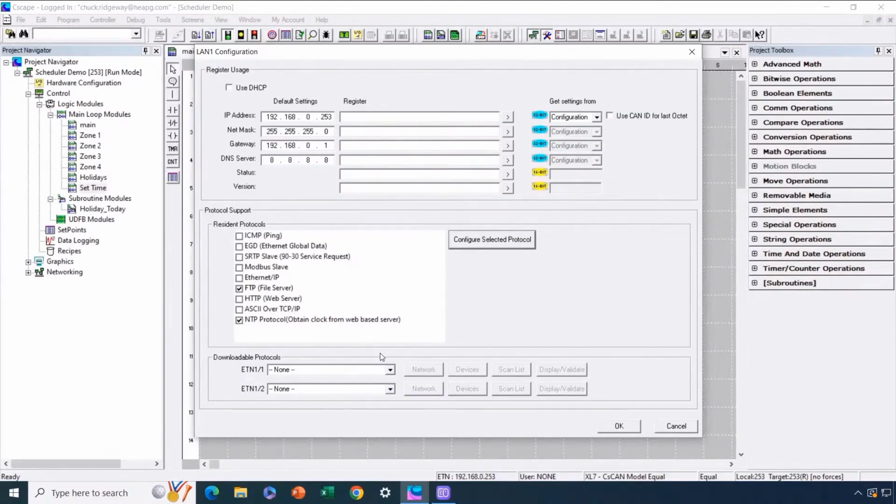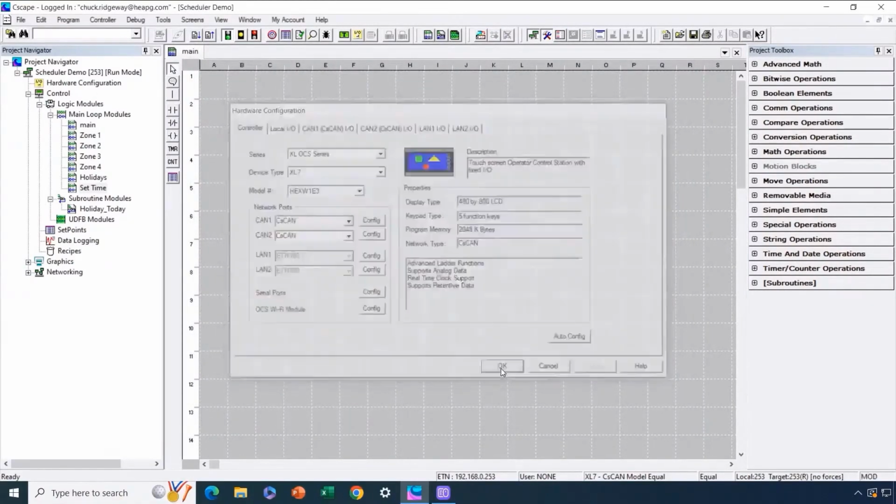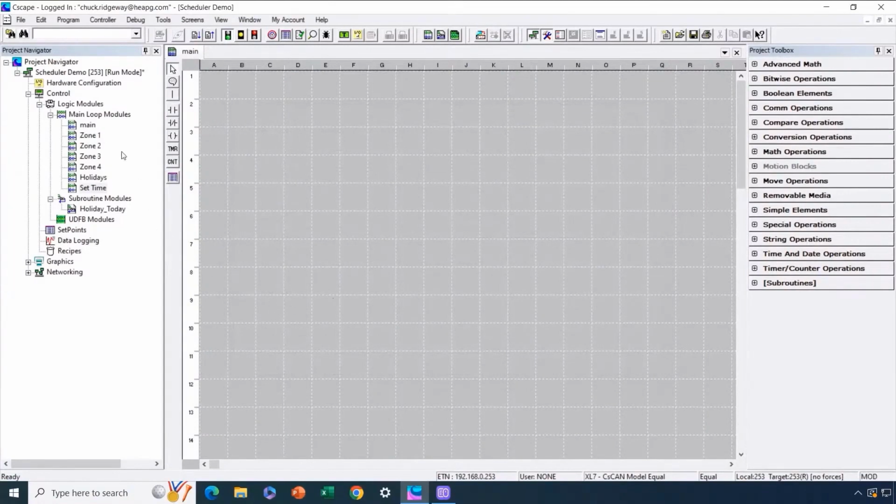The frequency of checks is designed to avoid any issues caused by excessive pinging. Remember, you can also utilize an internal time server within your plant, eliminating the need to connect to external networks. This tip provides a helpful suggestion to optimize time synchronization for your schedule. Now we'll look at how we organized this program. In the main loop modules, there's no activity in the main section. It's left empty for individual customization.